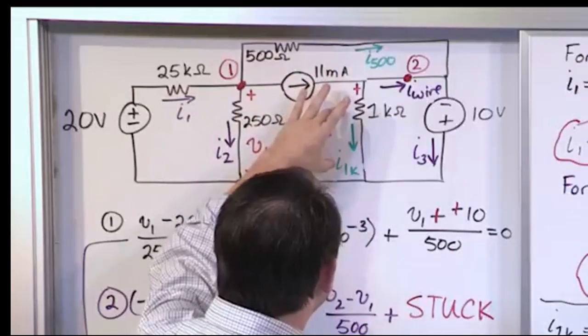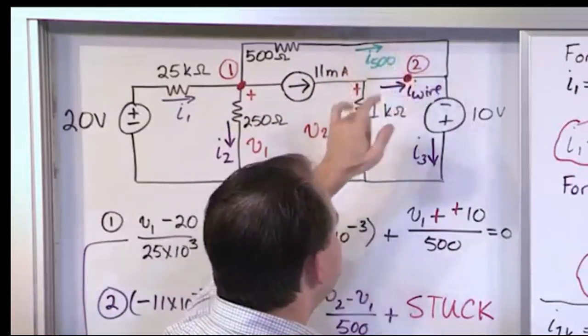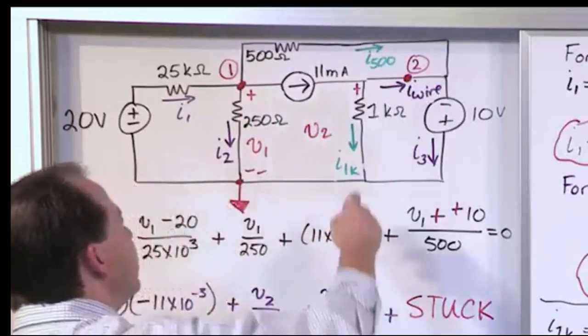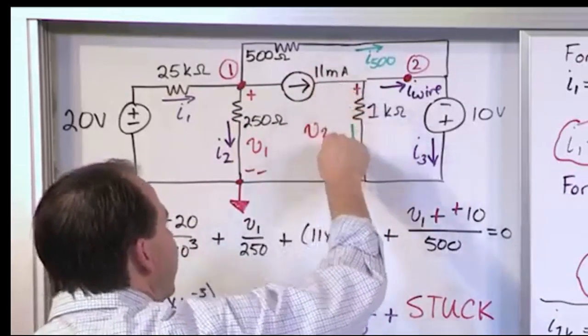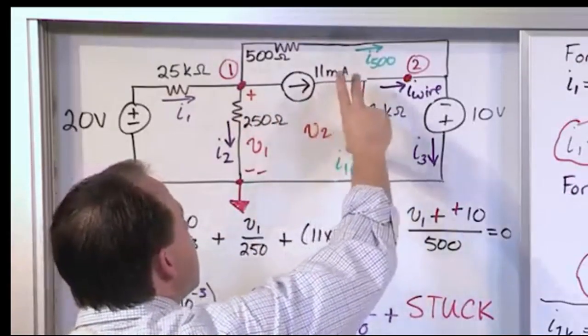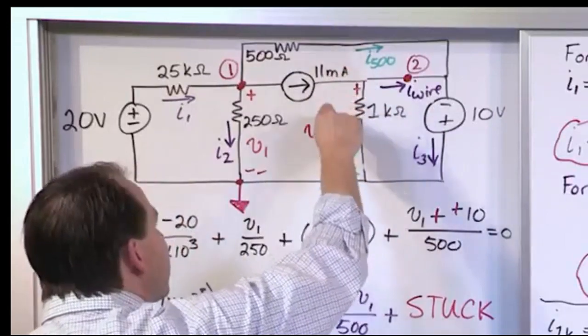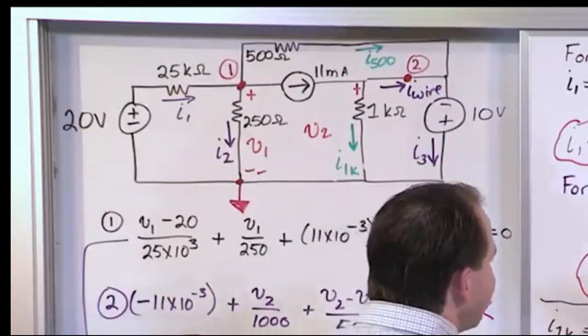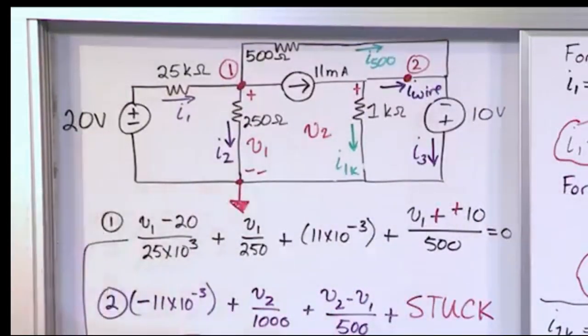You're not asked what this current is, and you're not asked what this current is, but it quickly becomes apparent that you need it in order to find this. So let me go ahead and draw it this way. I have to draw it this way because V2 is on the positive side. So if I do V2 divided by R, that's going to assume the current's going down. So when I do that for the 1K resistor, it happens to turn out negative, only because V2 was negative.